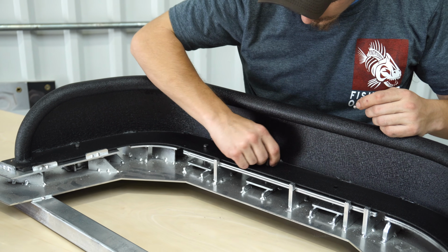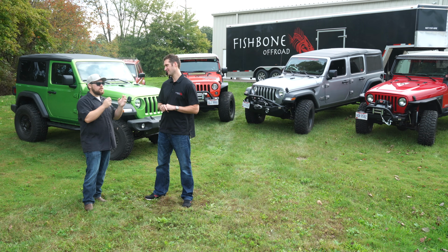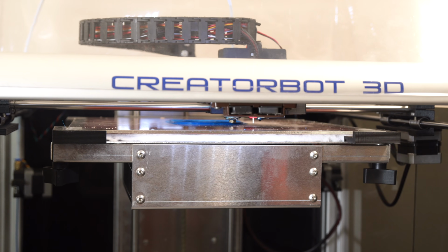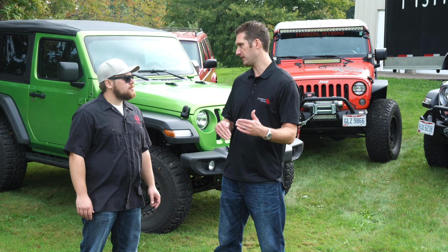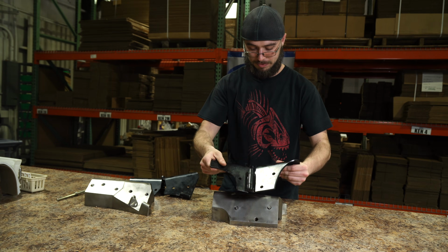And sometimes, I'm sure you've been in this case where you got your Jeep up on the lift, you got that part that's supposed to fit, quote unquote, and it just doesn't. That's a really bad time when that happens. We try to take it a little extra step further. We have a 3D printer in-house that we use to make on-the-fly changes, so we don't have to grab metal and cut something and do things in a slower fashion. We can 3D print quickly and make a new part or make a change.